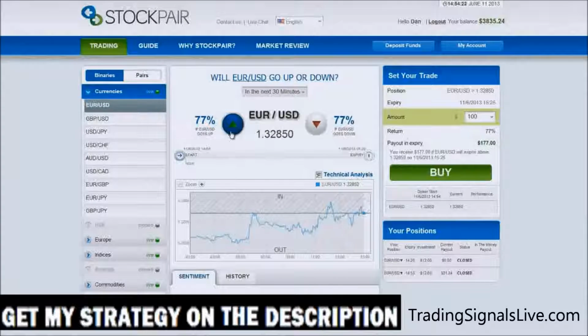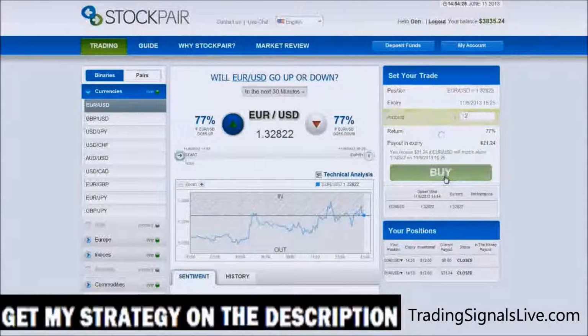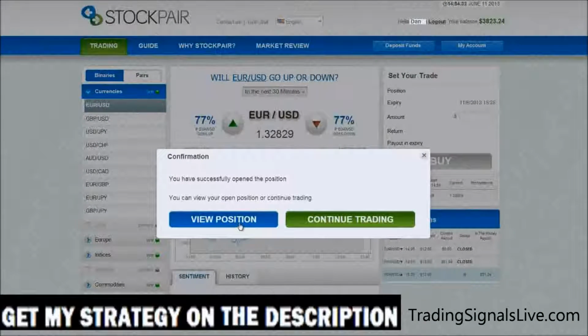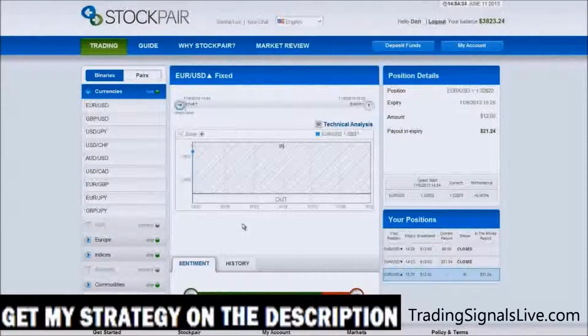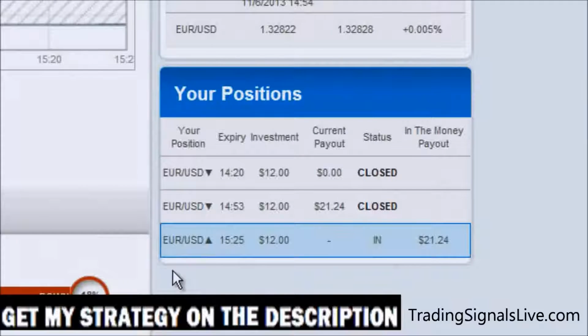We'll click Buy. We'll click View Position, and we're on. We're trading. Again, down here, we'll see all the information regarding the current trade. Now, if I win this trade, I'll simply go back to step 1 and 2 again and continue making these small $9.24 profits. And these are going to add up to a nice amount of money as long as I don't lose a trade. And since I'm trading in the same direction as the majority of traders, it can take a little while to lose a trade and it might get a little boring for you, but don't let this tempt you into deviating from the system.